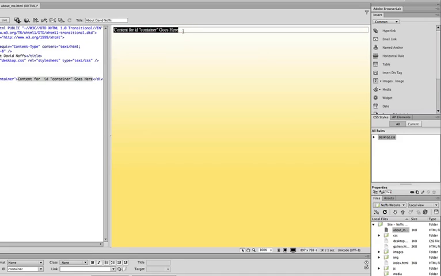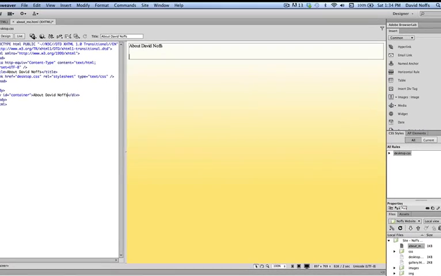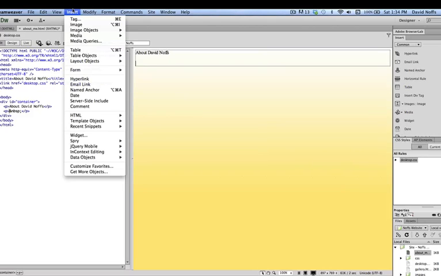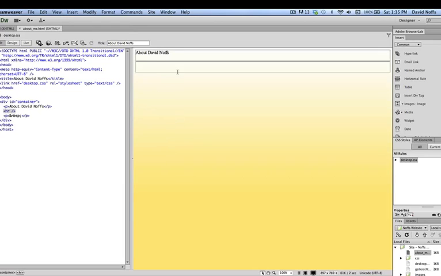And so here is content for ID container goes here, and so I am going to highlight that placeholder text, and I'm going to type in About David Knopfs and hit return. And then I'm going to insert, as we did with our gallery page, a horizontal rule in here.